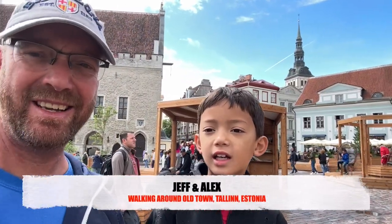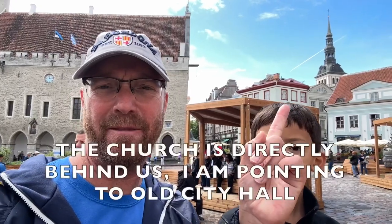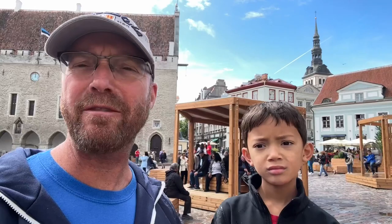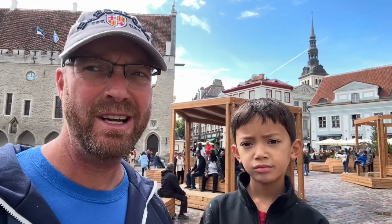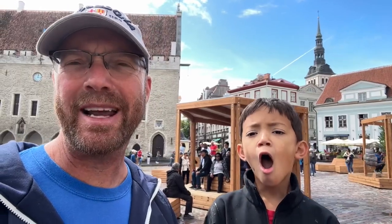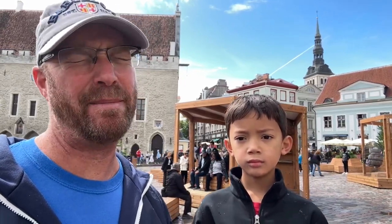Tallinn, Estonia. We are in the old town right now in the center square, and you have the famous church steeple right behind us. Unfortunately, we just have a few hours here in town, so we're going to concentrate our tour here in Old Town. Old Town is almost city center, about 2 kilometers from the cruise port, so not too bad. We took the shuttle, but we're going to walk around Old Town, go have some lunch, then we got to head back to the cruise port.